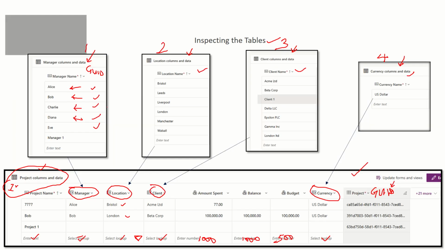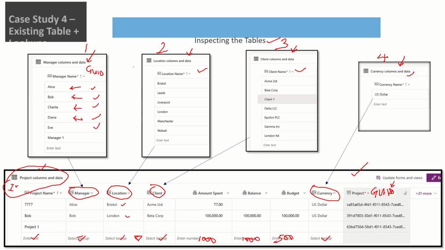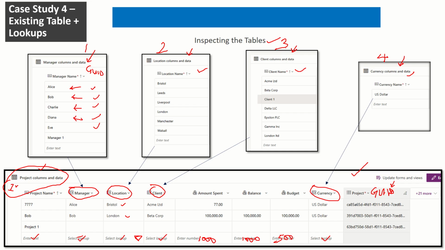So going to the next bit now, these are the different lookup columns. As you can see, there are 1, 2, 3, and 4 lookup columns, and they are all being pulled into the table. This is the main table underneath it here. These are the data that were there before, and in case study 3, I ingested another data there, so we should be seeing 3 data in the main table. As you can see, these are the same columns I talked about, all from the beginning up to here. All right.